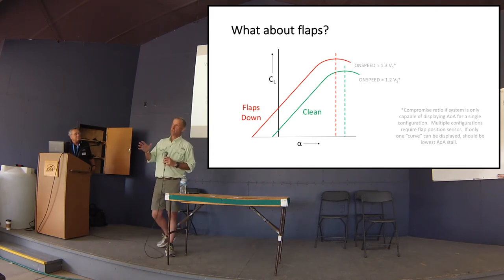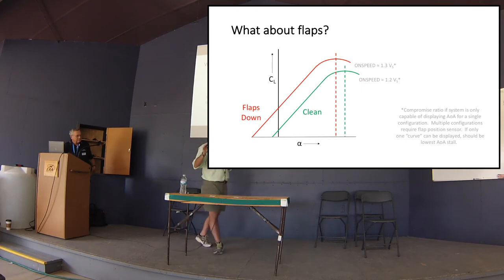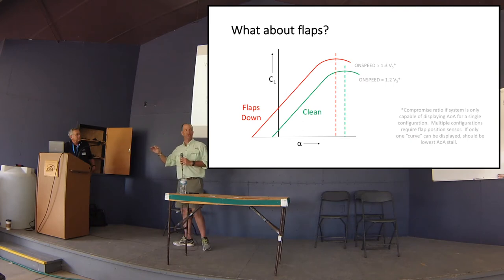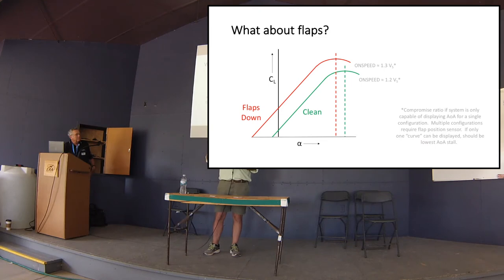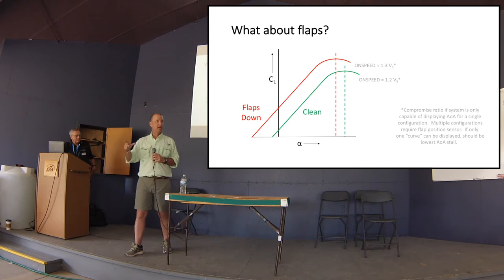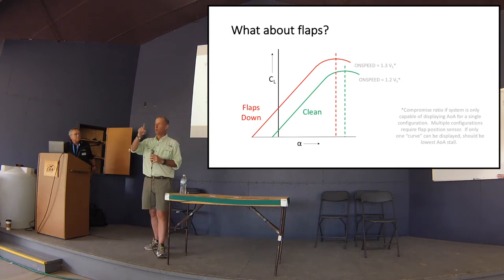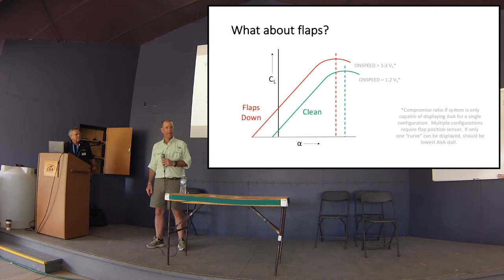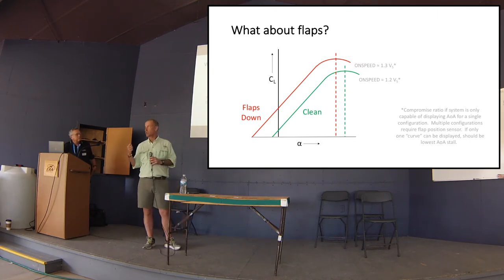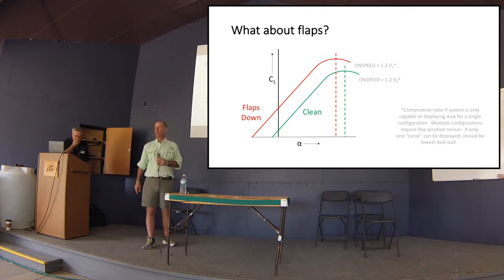The other option is, if you have an angle of attack system, you have a flap sensor in your airplane, the flap sensor talks to the AOA system, and the AOA system is smart enough to know which data it's supposed to be looking at. A good example of that is the AFS system. I mean, it's been on the market for a long time, but it's a wonderful little computer. So if you have an AFS angle of attack, and you have a flap sensor, it's capable of having multiple calibrations, okay? But if you're just an experimenter like us and you have a simple airplane like I do that has, you know, two position manual flaps and you have a very simple set of avionics, this nice compromise works pretty well.